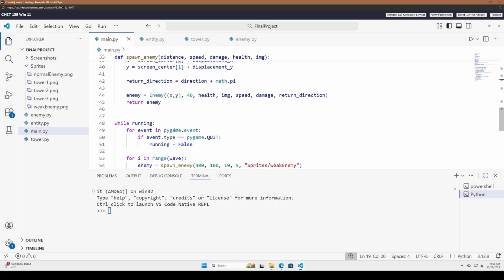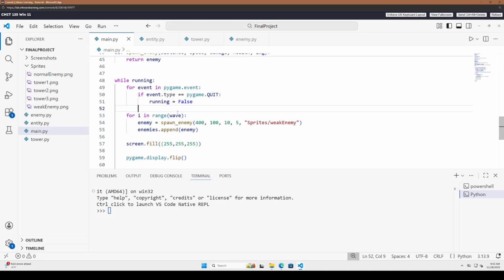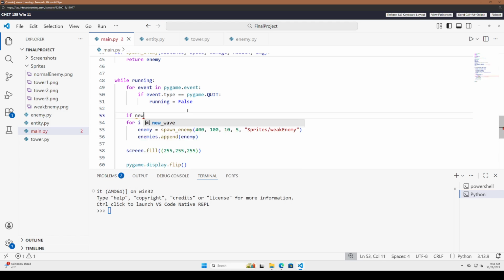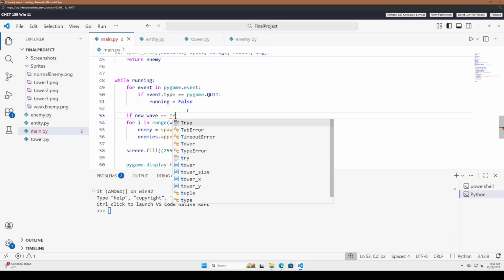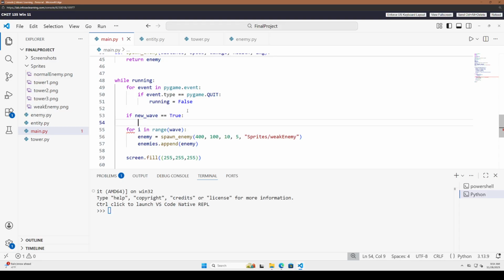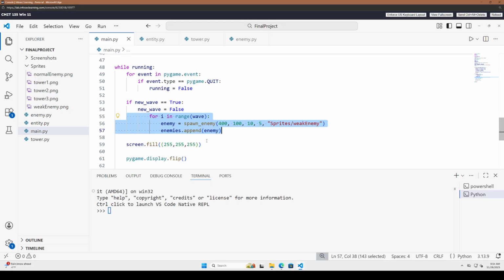So when this actually gets called, what we'll do is if new wave is equal to true, then we'll say new wave is equal to false, and we will tab this over.